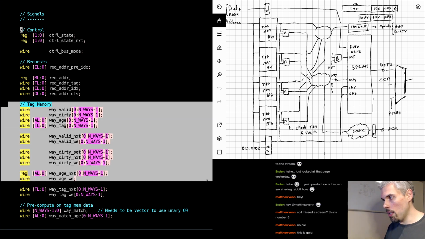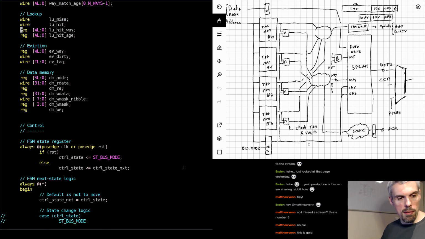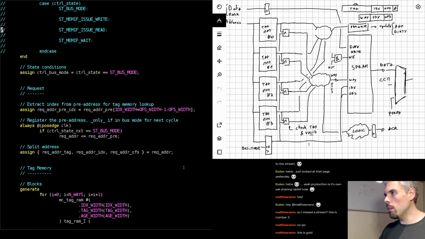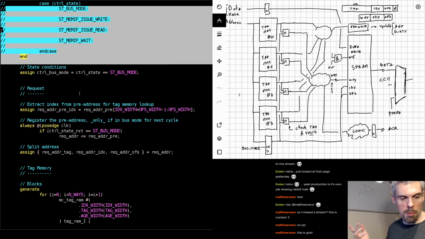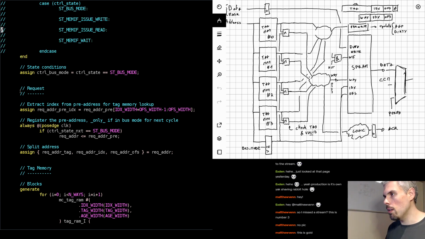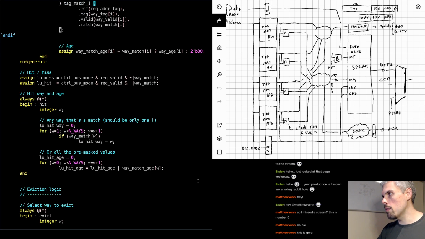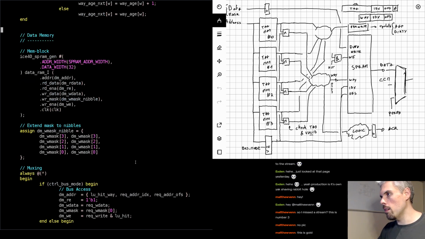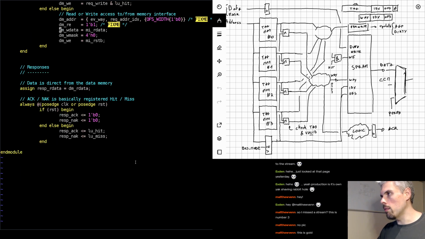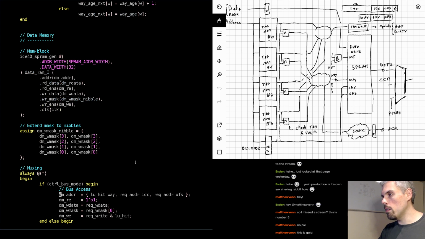All the signals here and everything. That's what we did in the last stream. I just integrated them in this file and renamed it a little. I did add the beginning of a state machine for the control, but it's not implemented yet. It's just the skeleton implementation with Verilog. There is no code that does anything, and the rest is all of this stuff. That's the logic that we did last time. I just added some comments and organized it, and that's about it.